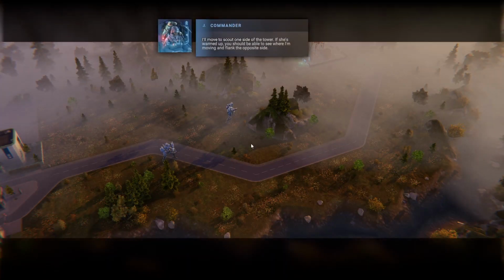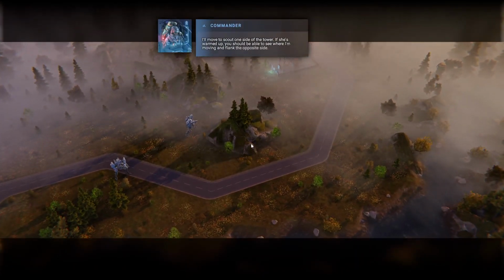I'll move to scout one side of the tower. If she's warmed up, you should be able to see where I'm moving and flank the opposite side.